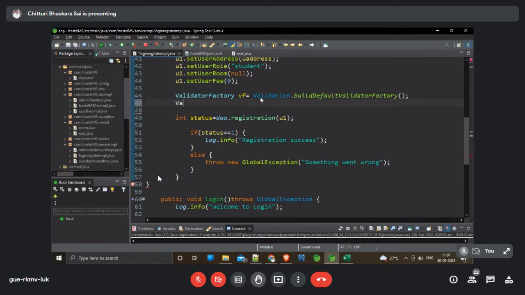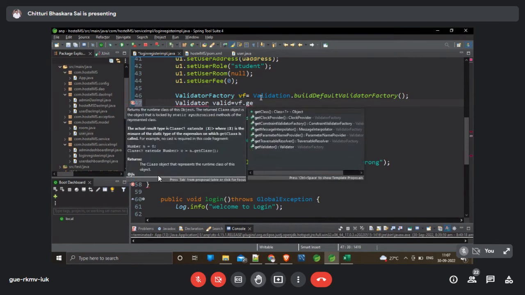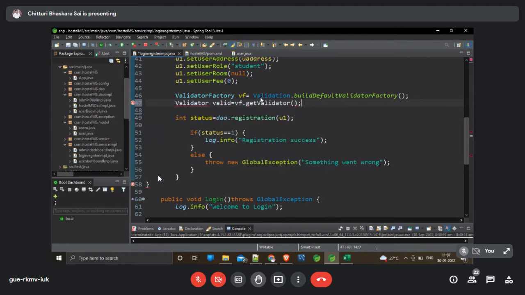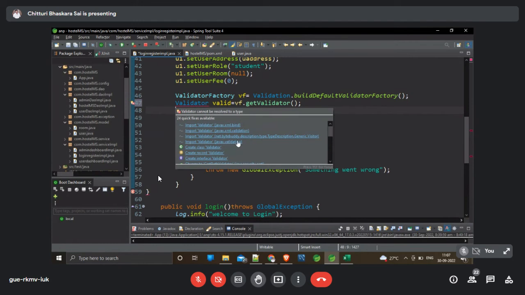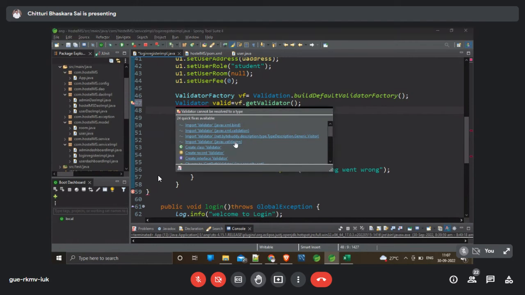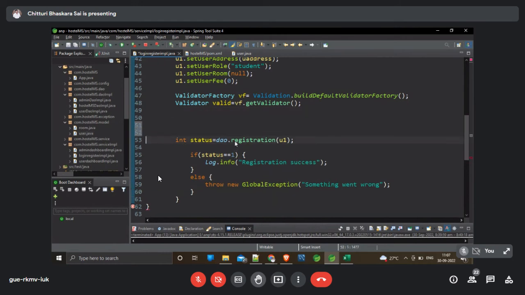So here we are creating a validator, by using the object of validator factory, obviously. So vf dot getValidator, and we need to import this Validator from javax.validation. This is very similar to the session.